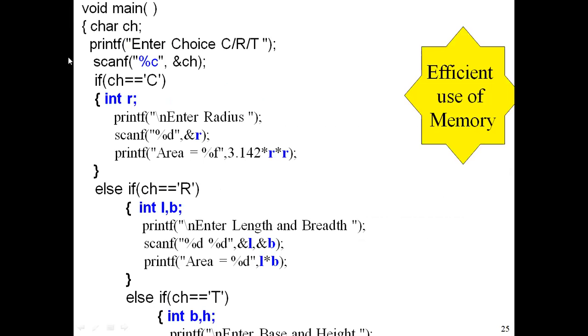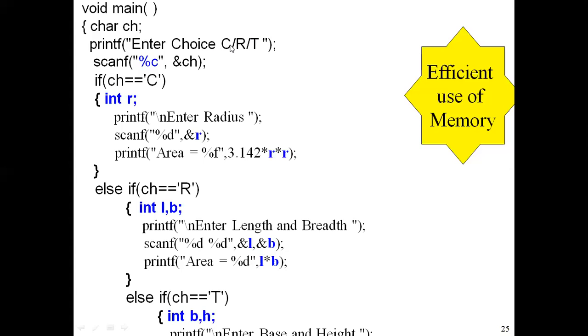What are local variables? They should be declared inside a block. So I have created a block here. This curly bracket means a block. I have declared them inside a block, at the start of the block. Correct? Now the advantage is, look at the variable declarations: I have achieved readability, plus I have used memory efficiently.